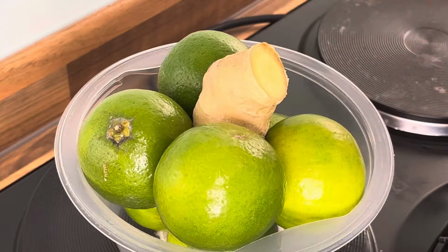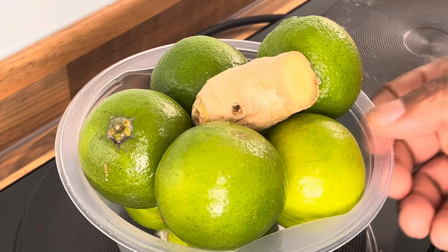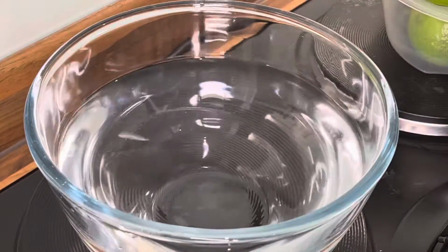So we got lime and ginger. I went to the supermarket, got some fresh lime, and that's what we're going to be using. Now you need a bowl with some water.